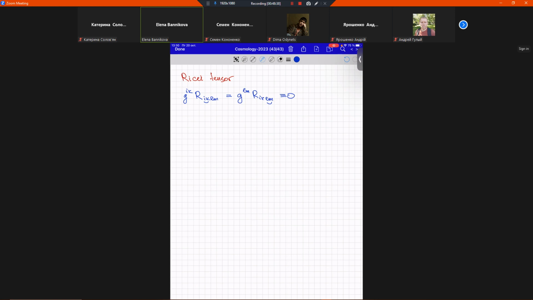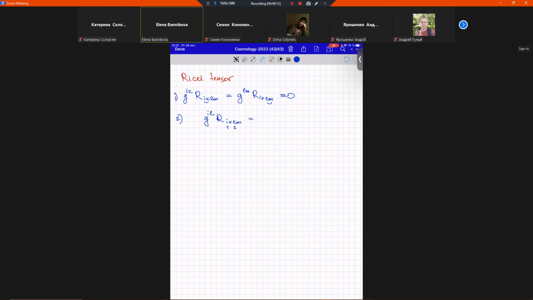Consider the swapping by the first and the third index, and the second and the fourth. So this is the first, the second. If we take again the Riemann tensor, and I choose the first and the third indexes, and I multiply by the corresponding metric tensor with indexes I L.